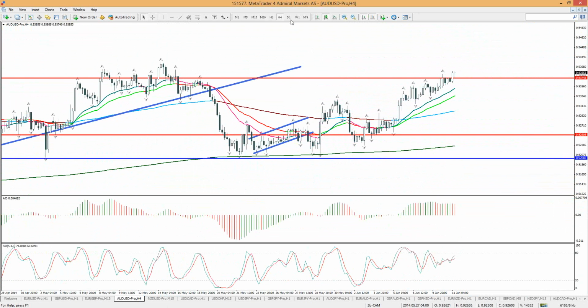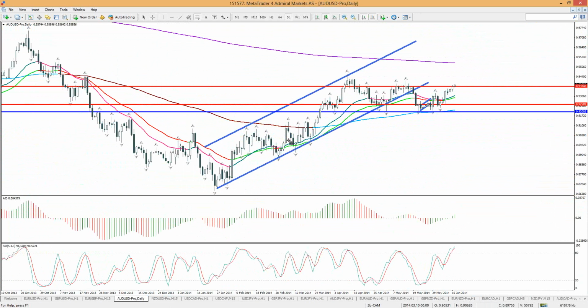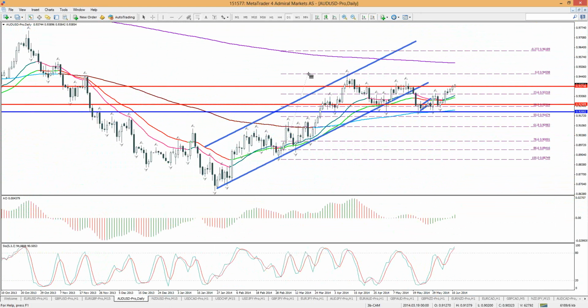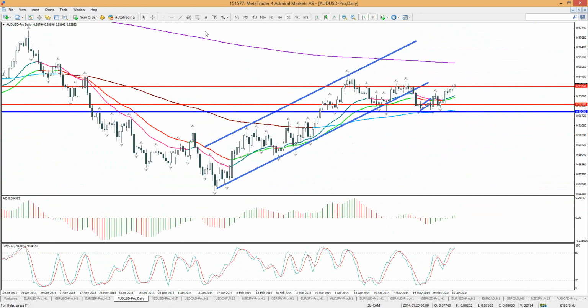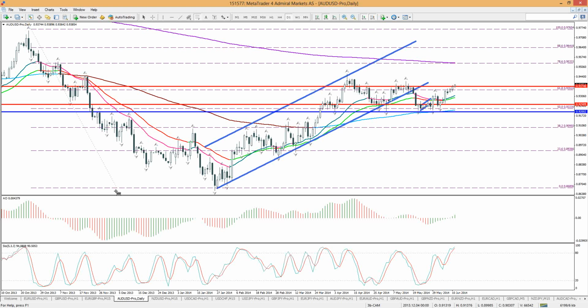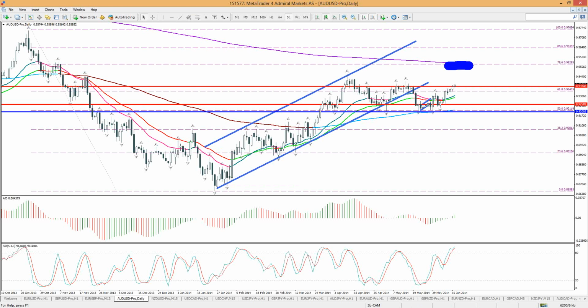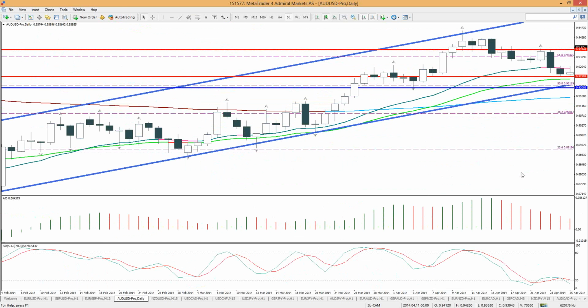That's the 4-hour. Let's take a look at the daily. Daily could have a bigger fib, potentially. That could be even 96.20, in fact. If you put the fib on this daily downside, we could see 95.20 is the 78.6 fib. 96.40 is the 886 fib. So yeah, there's definitely good potential here on this USD, I would say.